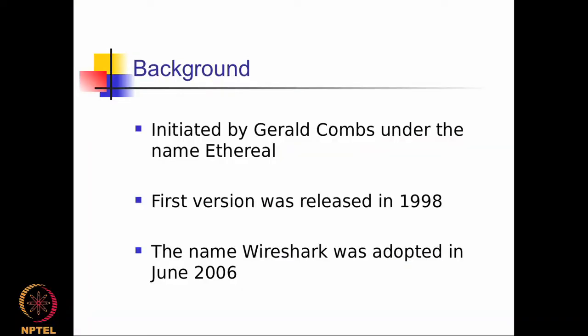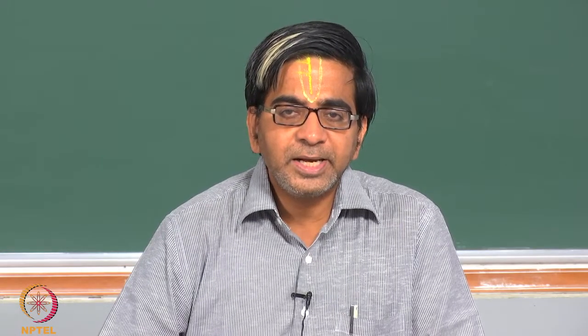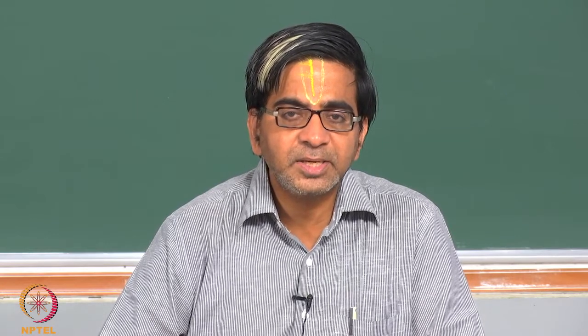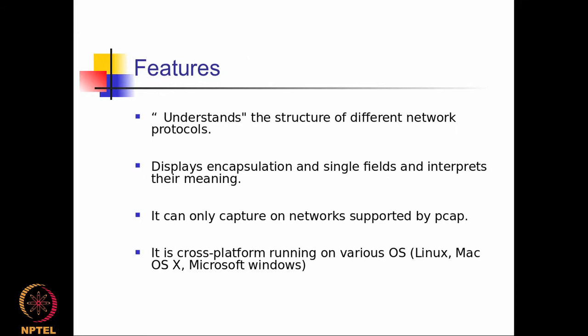Just a quick background: this was originally developed by an engineer called Gerald Combs, and the old name of this product was Ethereal. So you will see a lot of history of this product by searching for the Ethereal name as compared to Wireshark, because the name Wireshark was introduced only about a decade ago. The first version was released in 1998, and this has been a very stable product and a very handy tool for network administrators to analyze the network.